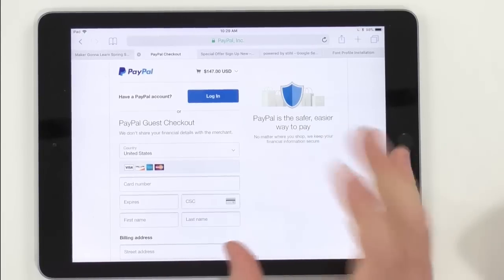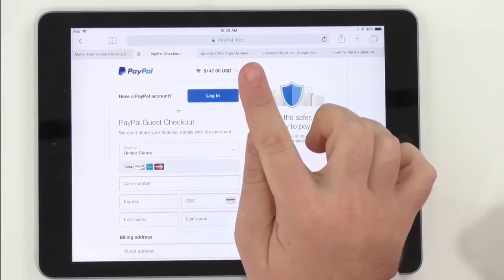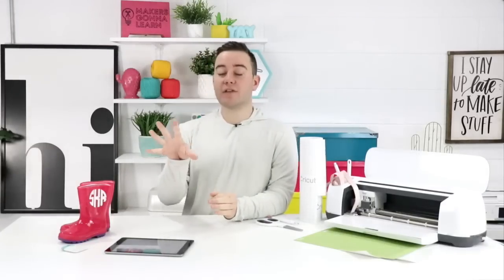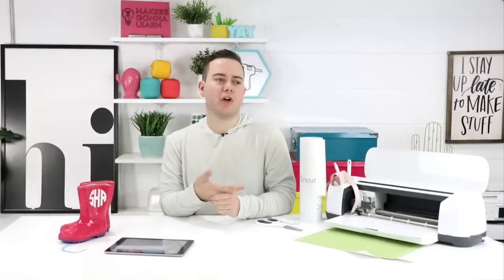Your ticket is $147. You can pay with a credit or debit card as a guest or with your PayPal account. Quick note: if your PayPal account email is different from your main email, the summit emails get sent to your PayPal email — that's the only information we get. So please check those emails! We've already sent out the supply list. Our customer service team is working all weekend and all week.